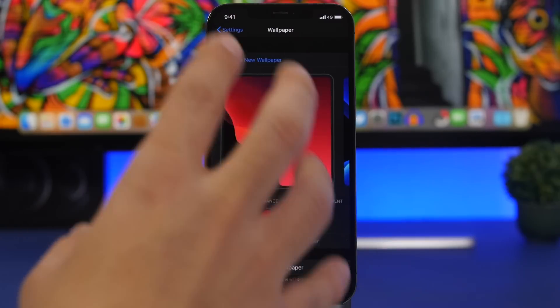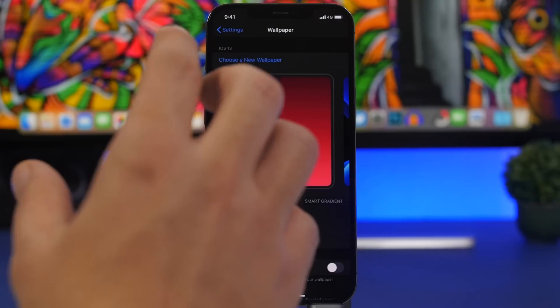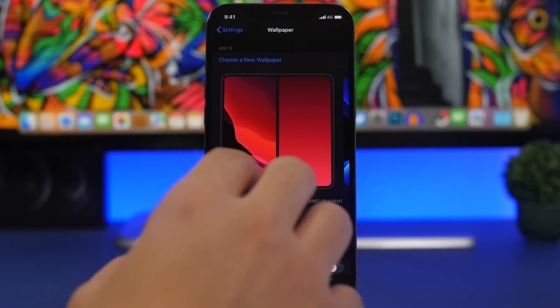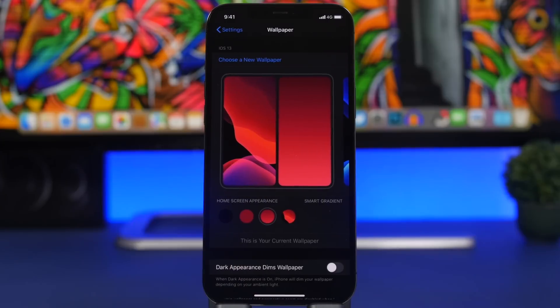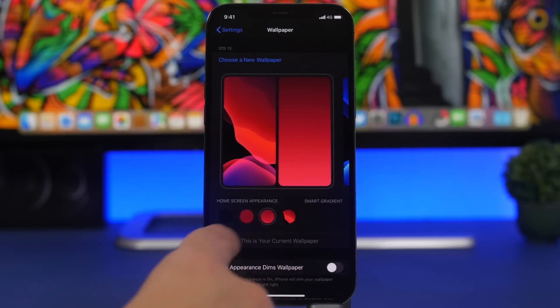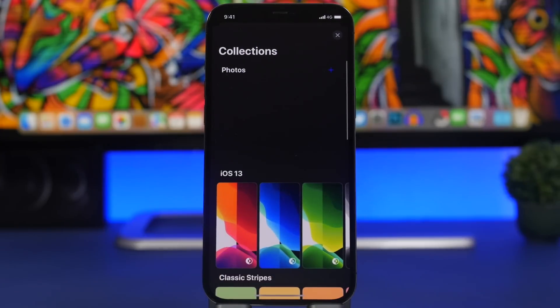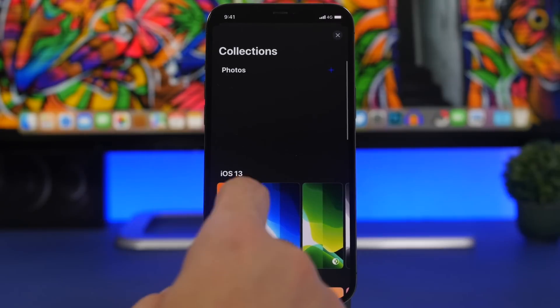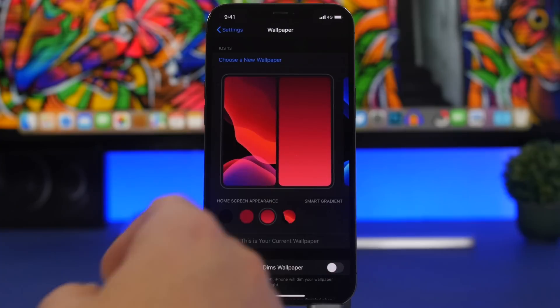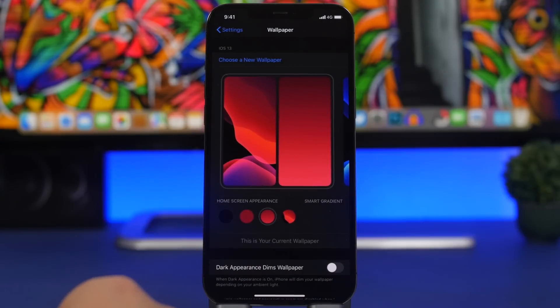This next one is a fairly old leak that was supposed to come to iOS 14, then iOS 15 — but I'd expect Apple to finally deliver a new wallpaper picker with iOS 16. I'm not saying it'll look exactly like the leaked version, but Apple should change how we pick wallpapers and how they appear on the home screen and lock screen — with different options, collections, and maybe even automatic wallpaper changing. These haven't changed for a long time on iOS, so hopefully iOS 16 brings a real update there.